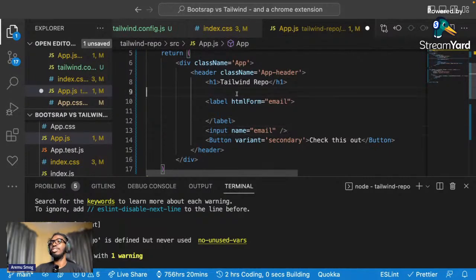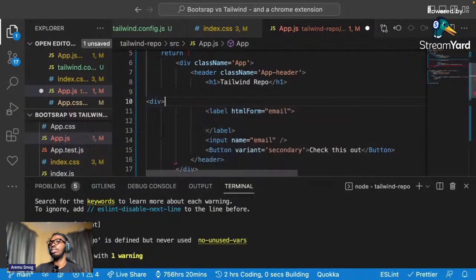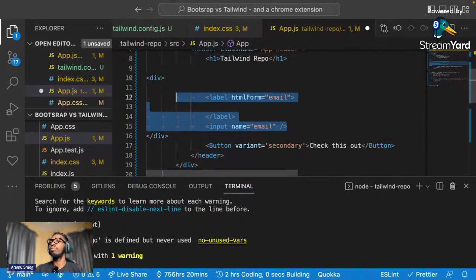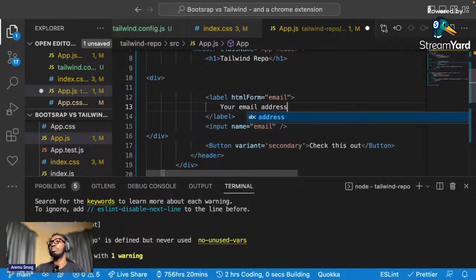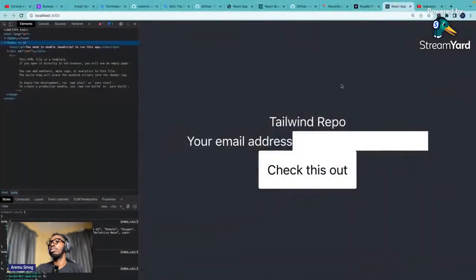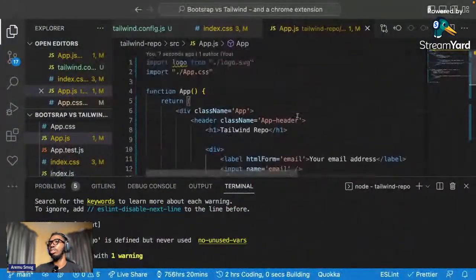Then the form group, which they create, is usually something like a div. htmlFor, then the name is email, and I can say your email address. Save it up, and of course, it's not going to have any styling. Check this out, your email address. It's not going to have any styling, obviously.